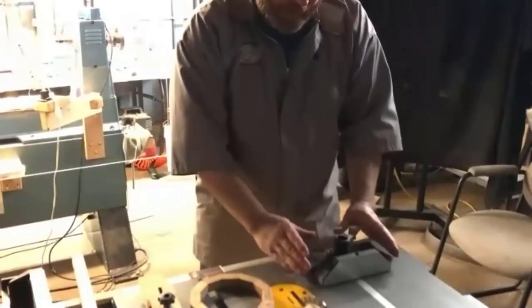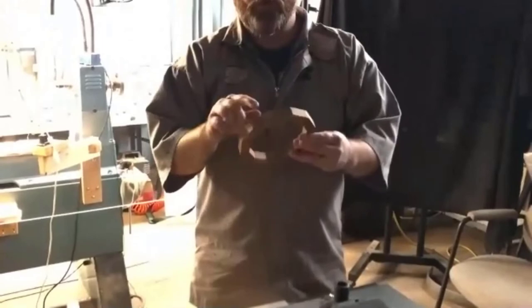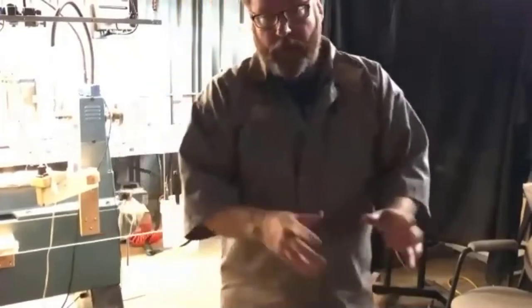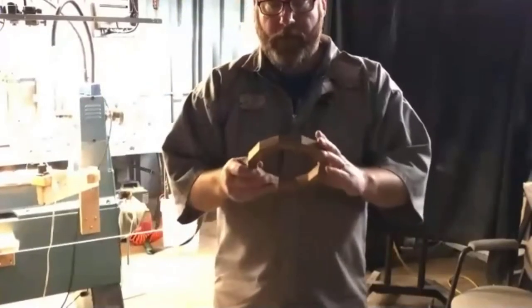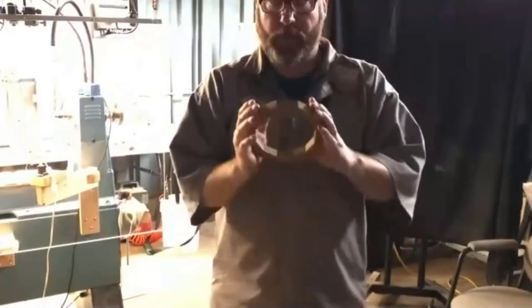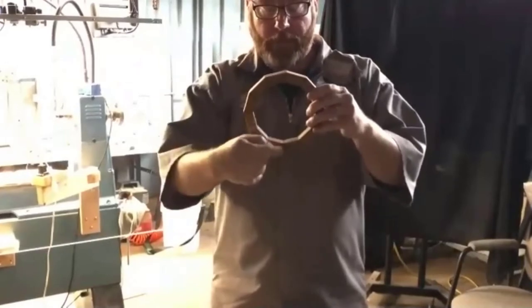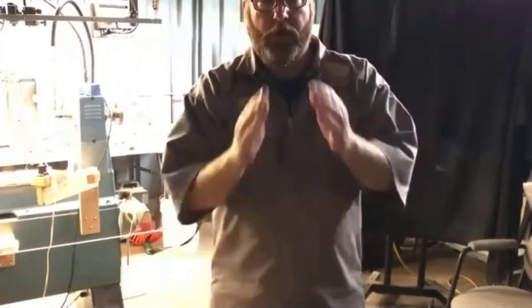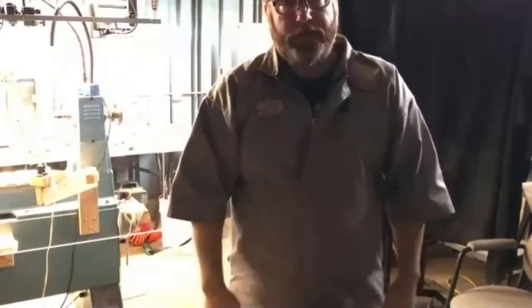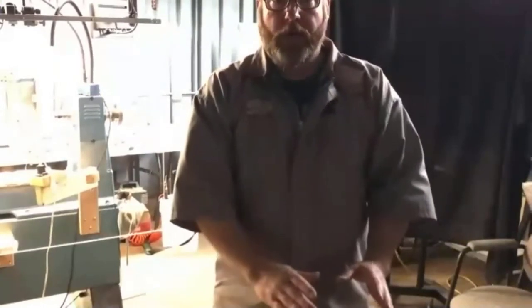So you're getting your angle close. You've done the simple math. A 360 degree circle, if you divide it by 12, gives you whatever the angle is. So you're setting your saw to half of that and you're cutting your wedges. And what's going to happen is you take all these cut wedges that are dry, no glue yet, and you sit them on your bench and put them into a circle. Everything's going to be nice and good, except this joint and this joint, the angle's not going to be quite right. Either your segments are a little bit open on the outside or a little bit open on the inside. And that's just kind of how it is. That literally means you could be a half a degree off on your cutting.